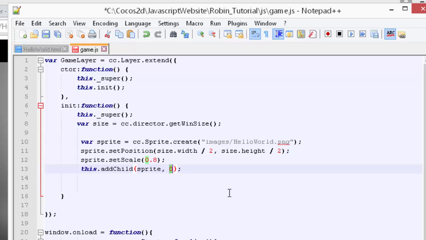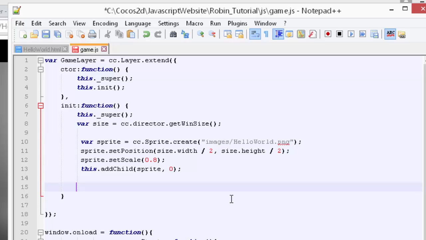The number here is what's known as a z-index. If I add another sprite now with a z-index of -1, it will be drawn behind this sprite. In other words, we won't see it. If I add it with a z-index of 1, it will be drawn in front and we'll see it. If I add it with a z-index of 0, but put the code below here, it'll still be shown, because if z-indexes are the same, then they're shown in the order they're drawn, in reverse order that they're added. So the last thing to be added will be shown on top.